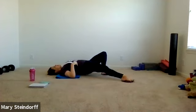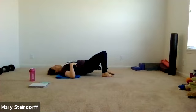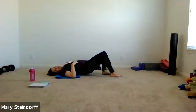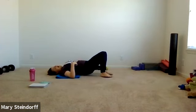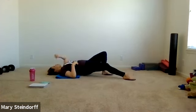Out, wide, back, in. Out, wide, back, in. Right, take your time. If you're really daring, you can see what it feels like to do both legs at the same time. I'm not even gonna show you because I know what that feels like. Okay, keep on going, taking your time. Try to get as large a range of motion as you can. As that leg kicks out, make sure your body's not moving too much, right? We want our core to be in control.